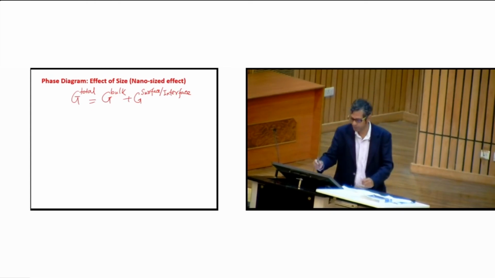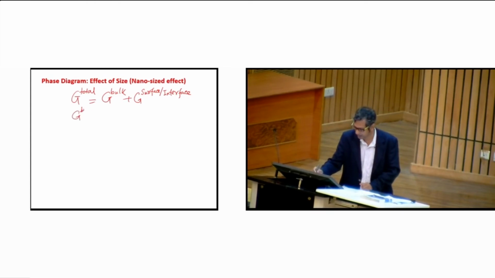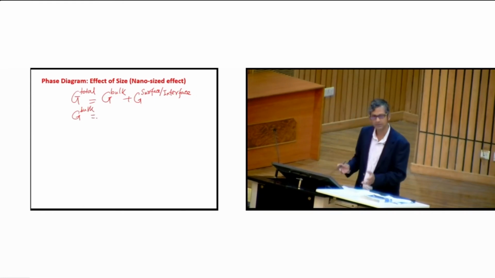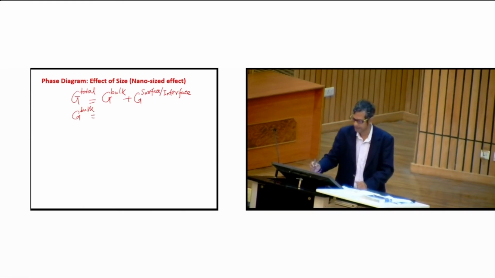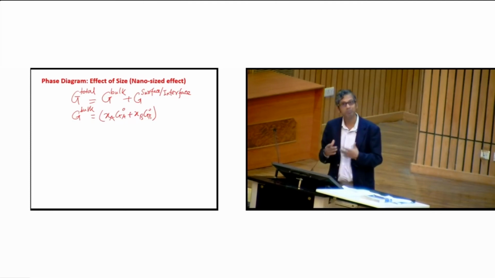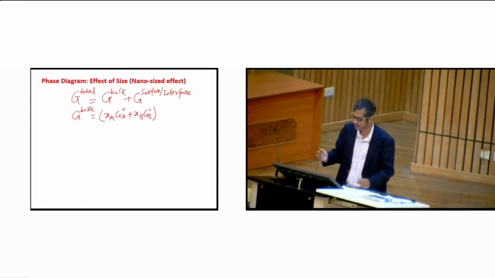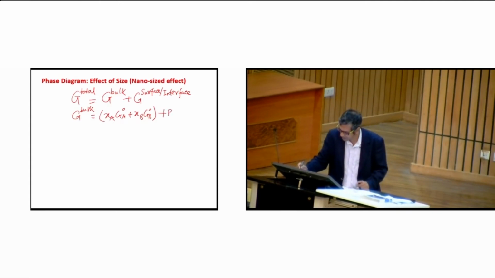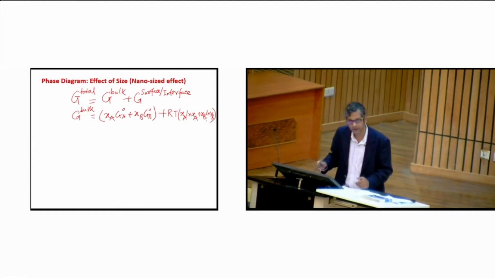And what did I do? I did like this. The bulk has three parts. This is known to most of you. It is the physical mixture, that is Xa Ga0 plus Xb Gb0, and because of atomic mixing which leads to solid solution formation, what do you have? You have an entropic change that is dictated by this term, XRT (Xa ln Xa plus Xb ln Xb). Remember, these ln terms are log terms.